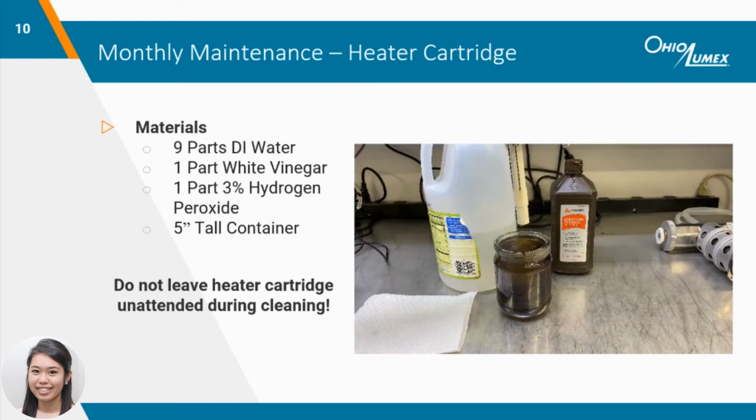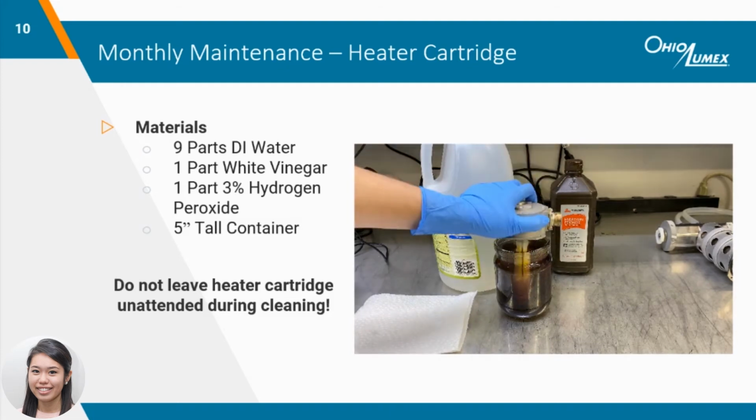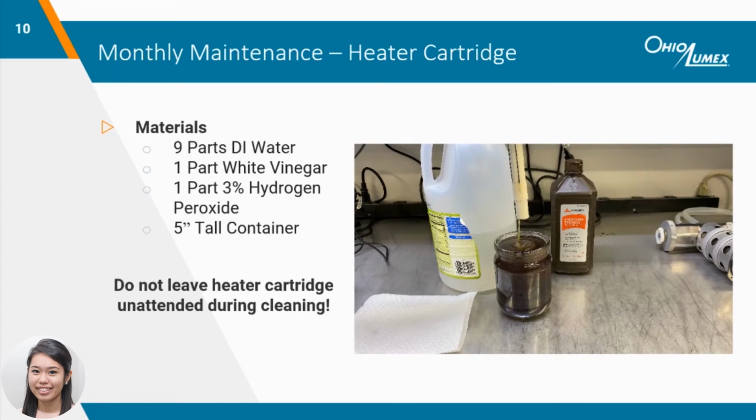Make sure to not submerge the entire cartridge. It contains electrical components that will be damaged if wet. When setting the heater cartridge down, make sure that it's set on its side to prevent moisture from running into the electrical components and causing a short circuit. When the heater cartridge runs clear, fill the container with only DI water to remove any residue from the vinegar and peroxide. Set it on its side to dry overnight.